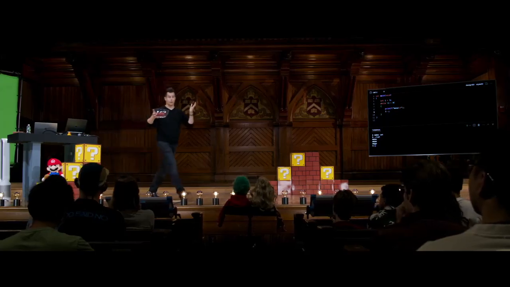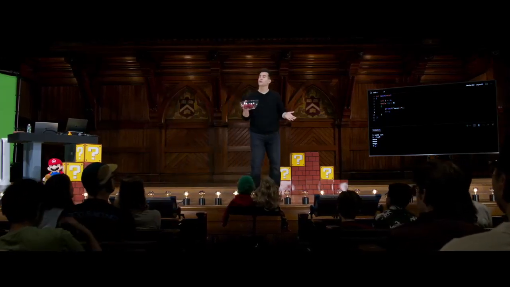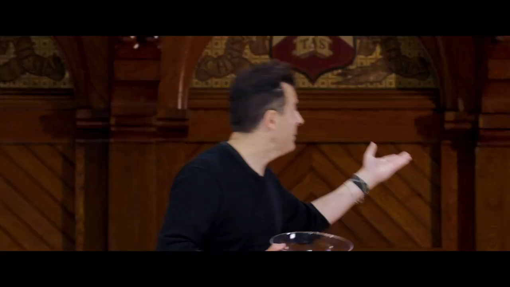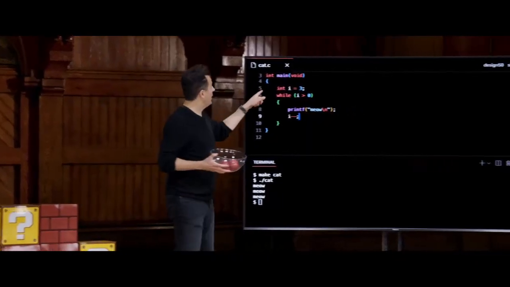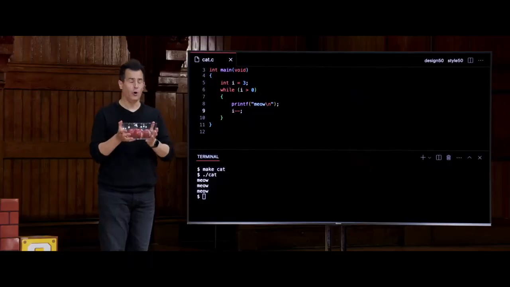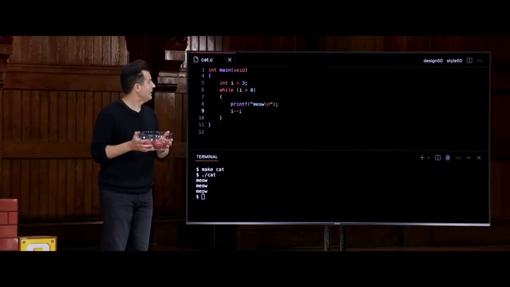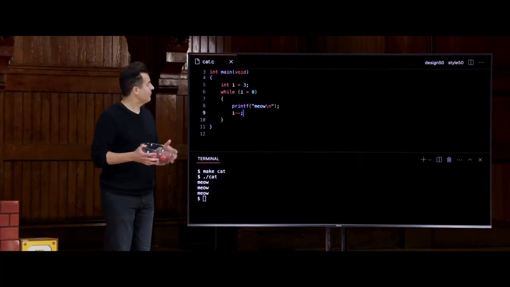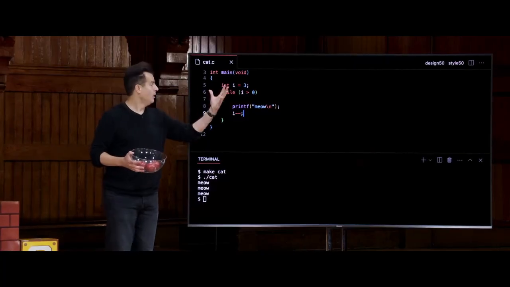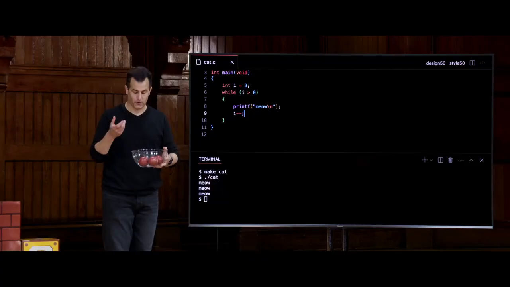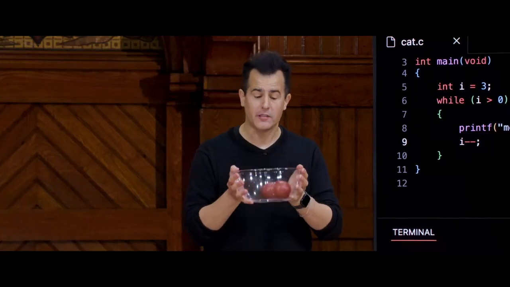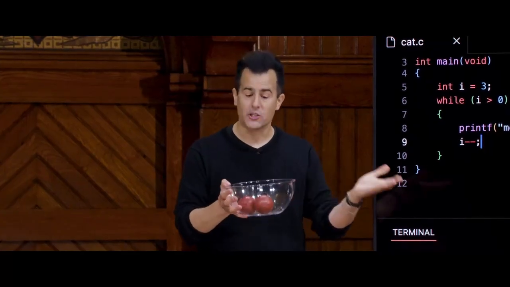So for instance, this clear plastic bowl can be thought of as a variable. It just stores values. And right now, there are obviously 3 stress balls in it, so it represents the number 3. So what's really happening in code like this is we've initialized I to 3, which is this bowl. We're then checking the question on line 6, is I greater than 0? Obviously. So we proceed inside of the curly braces and we print out meow. We then decrement I. So for the sake of unnecessary drama, that's decrementing the variable. So what's being stored in this container now is 1 less.